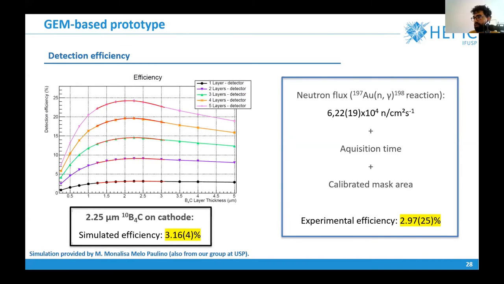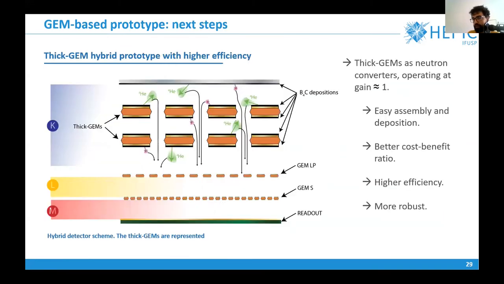The next steps, we wish to increase the detection efficiency and we can do this by adding some thick-GEMs in this detector. Thick-GEMs are essentially the same thing as GEMs but we use instead of Kapton we use a PCB board here. If we use these thick-GEMs with boron carbide coatings, they are able to capture neutrons and we can then collect this charge and multiply them here. So the next steps involve, we want to use the thick-GEMs to allow, have more use, more deposition layers and therefore obtain higher efficiency.